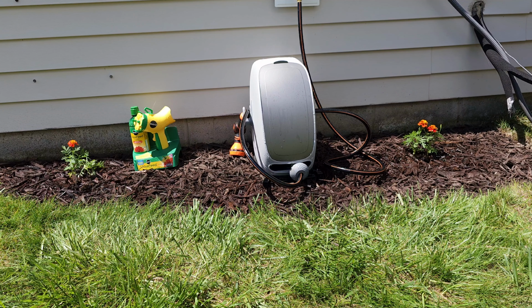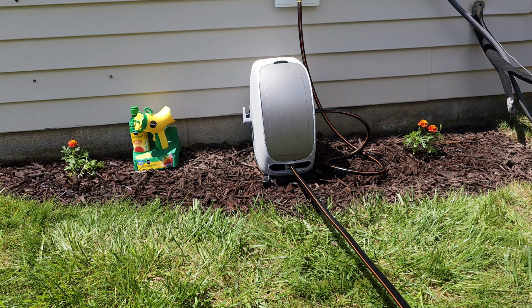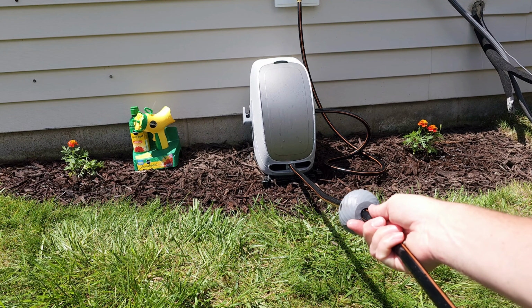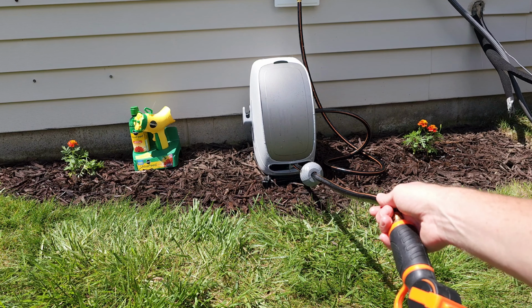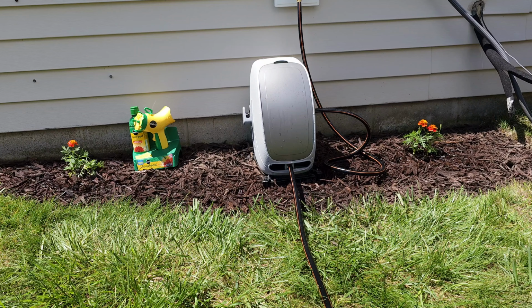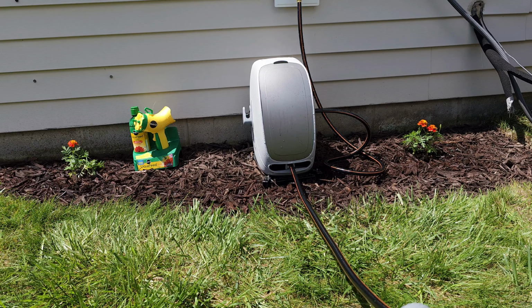Okay, let's take a minute to talk about how easy it is to pull this thing out and back in. So you can see right there, you can literally just pull on it and it pulls back in, or you can pull back on it and then let it kind of drop, if you will. So you pull out and it goes back in, and then you pull and then you let it drop and it locks it into place. So it's pretty intuitive, really, really simple.